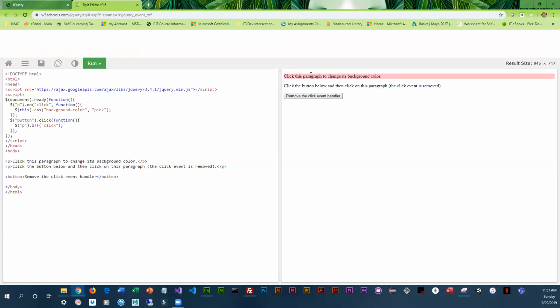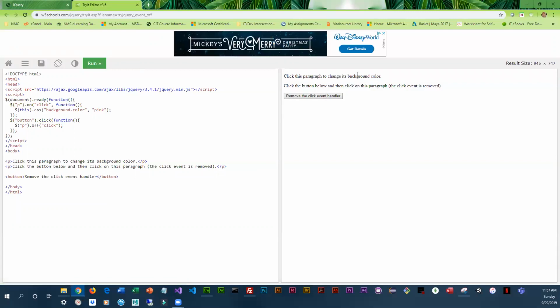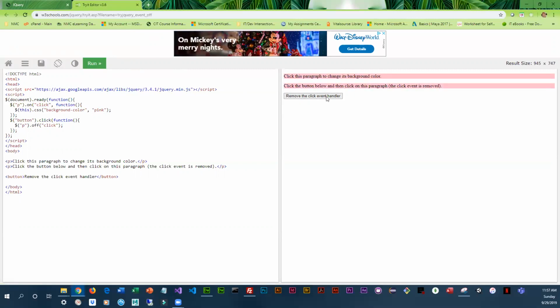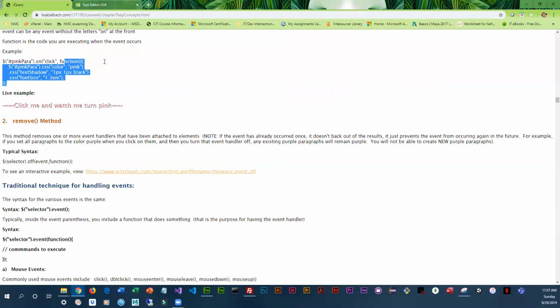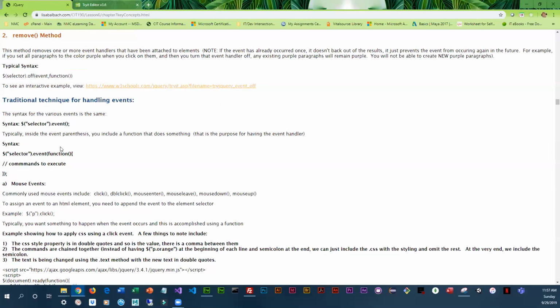Okay, and it doesn't change, it can't go back in time and change this back to normal. If I click on this before I make any changes, of course, then nothing will change. And if I change things and then click on this, it's kind of useless because I've already made the changes. Okay, but that's what remove does. It does remove an event handler.